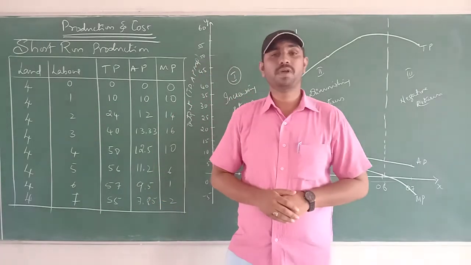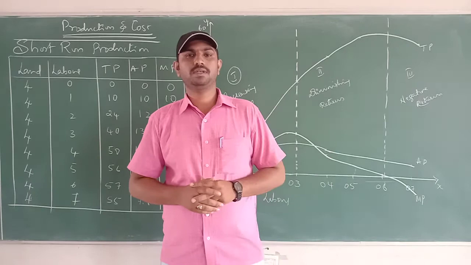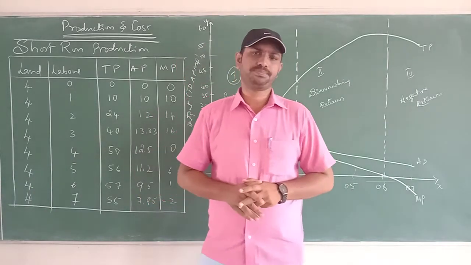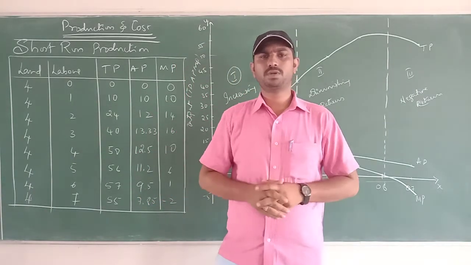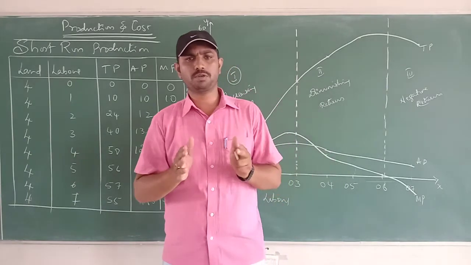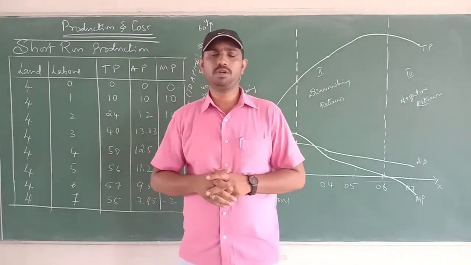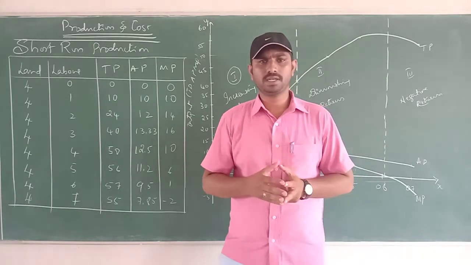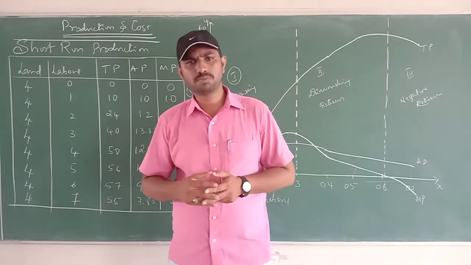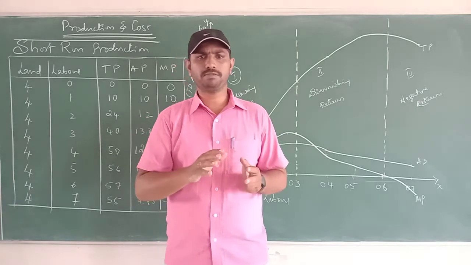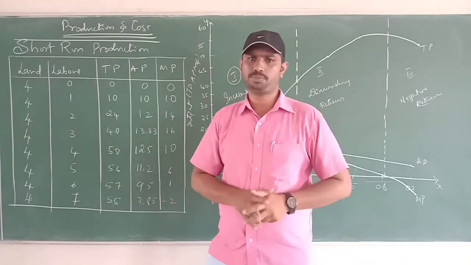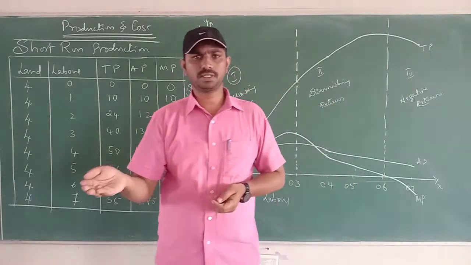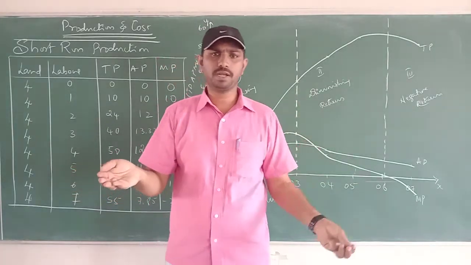See, in the last class we were discussing the topic called short-run production. The production levels were classified under two heads. The first one is called short-run production and the second one is called long-run production. In short-run production, as you already heard the meaning, there is a relationship between fixed factors and variable factors to give the output, where some factors are made fixed and some factors are made variable.